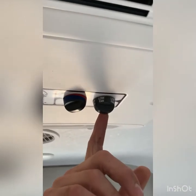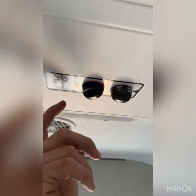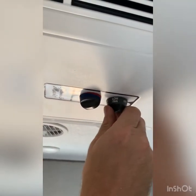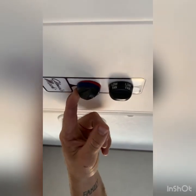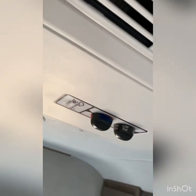The controls for this AC are a little different. You got your control right here for your different fan modes as well as your different cool fan modes. So you're gonna turn that high fan if you wanted it to, or high cool. We're gonna shut that off so you can hear what's going on. But the arrow pointing to the cold here, cold's about 50, 55 degrees. And then if you turn it down into the red, it's about 75, 80 degrees, somewhere in there.